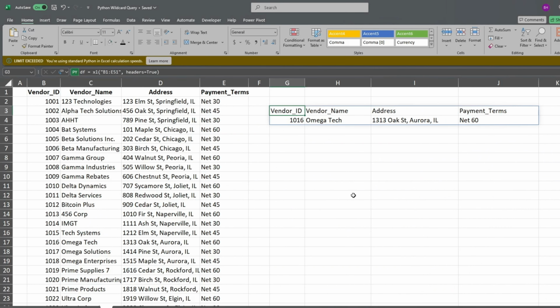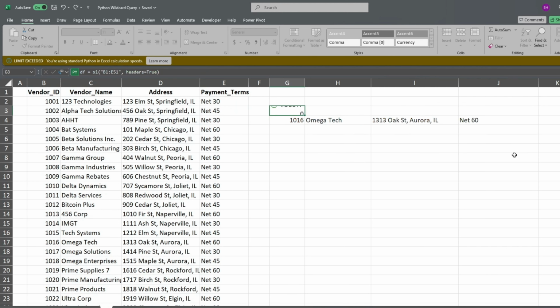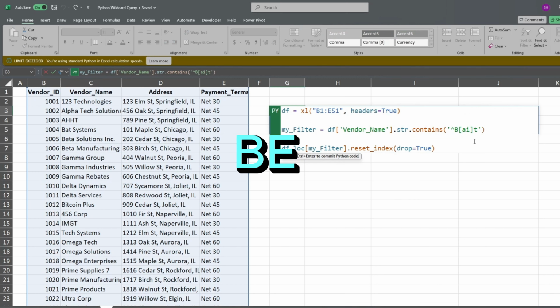Now let's assume we want to search on names that begin with the letters BAT or BIT. Back in our code, we'll add back a caret symbol at the beginning of our pattern. We'll follow that with a capital letter B and then a set of brackets where we'll list the letters A and I. The brackets mean any of these letters. We'll end it with a lowercase letter t. This returns names that begin with BAT or BIT. If we also want to include names that begin with BET, we simply add the letter E inside the brackets.